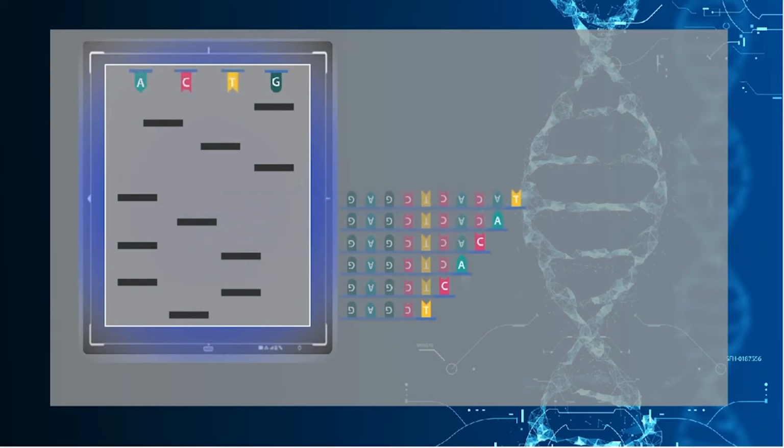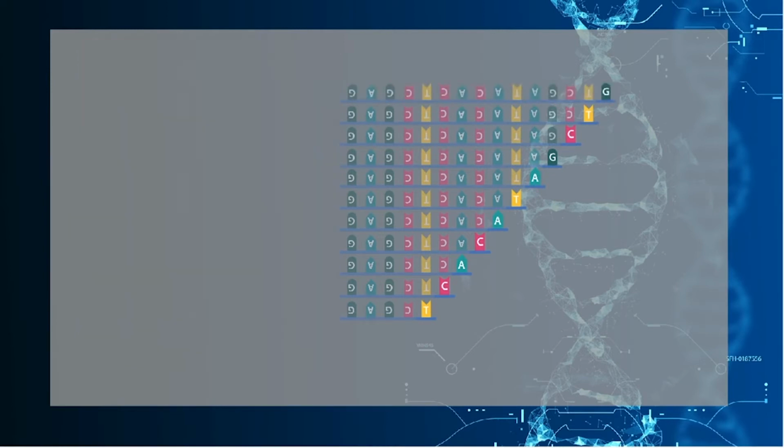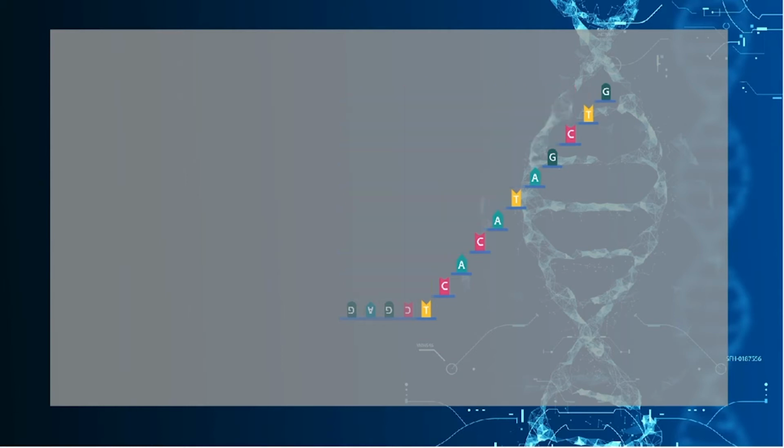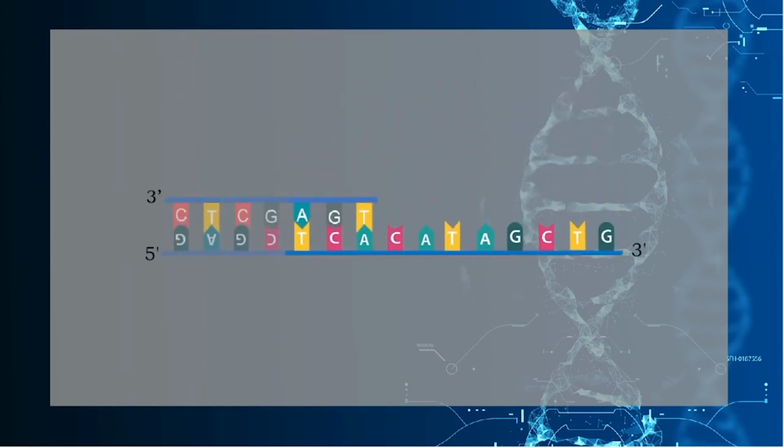Now, as we discussed before, you have to read it in the reverse orientation, which means you read this sequence, then this sequence, and so on, and that's how you are going to get the sequence from each band. And what you have is your DNA sequence. So you take these sequences, and that is going to be the DNA sequence you get from Sanger sequencing. So this is all about the Sanger sequencing method that we have discussed.